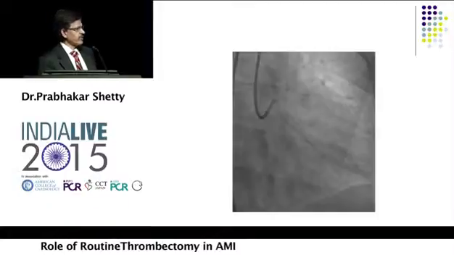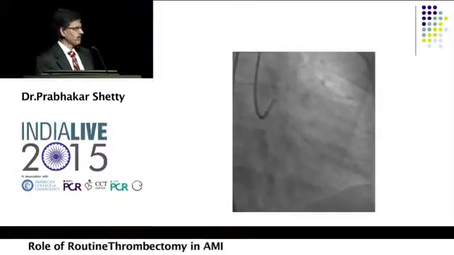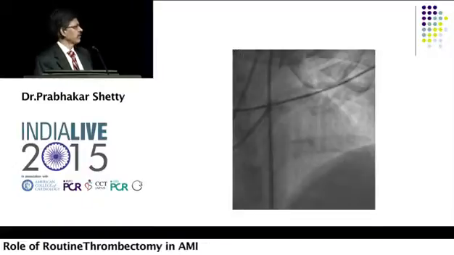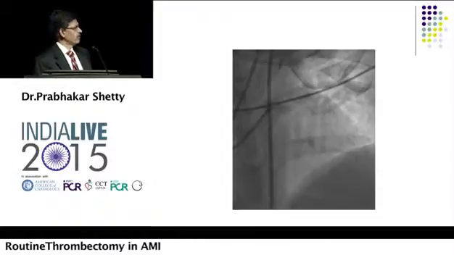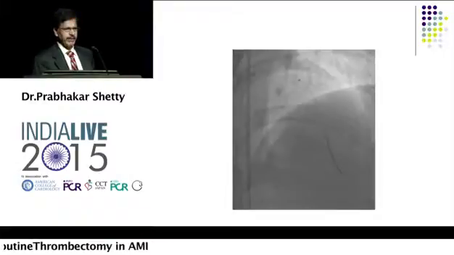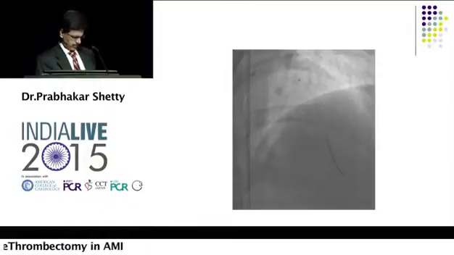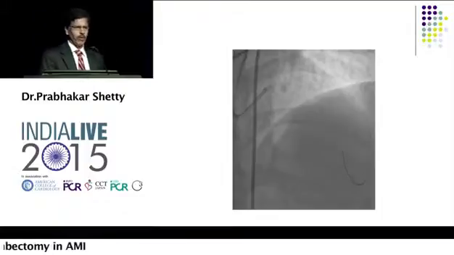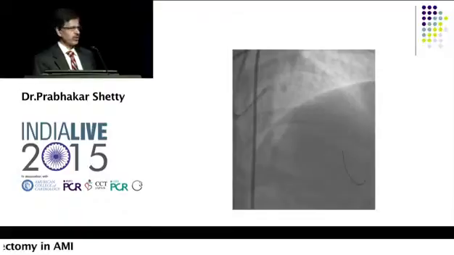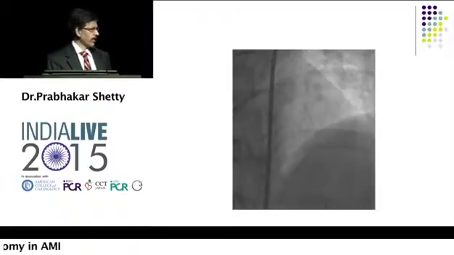Here is a patient who presented with an anterior wall ST segment elevation myocardial infarction. See the LAD is occluded distal to the diagonal. You don't even see the stump. So we were able to pass the wire and did a thrombus aspiration. And you see that the vessel is completely recanalized and there is no significant residual lesion. So no balloon, no stent. And this patient is doing well almost 2 years now, has not had any recurrent events.